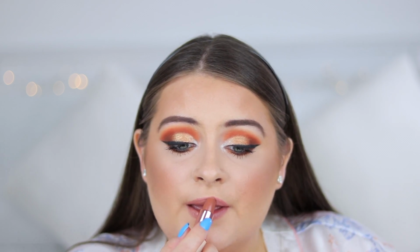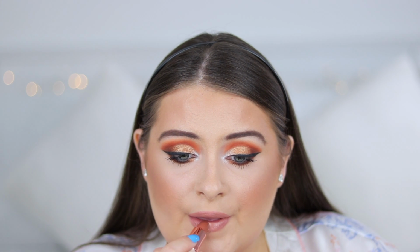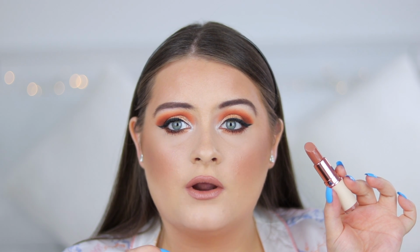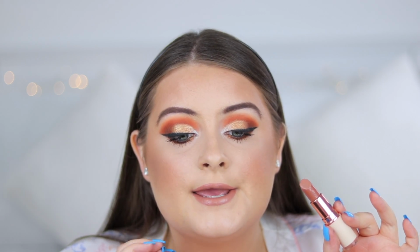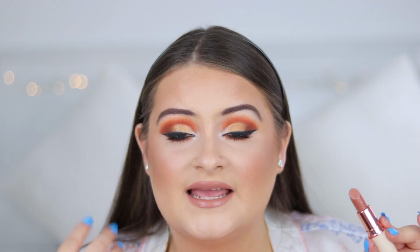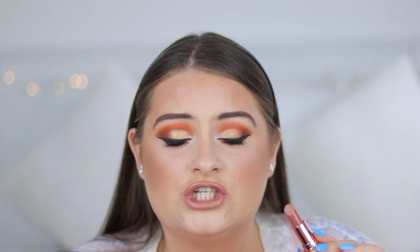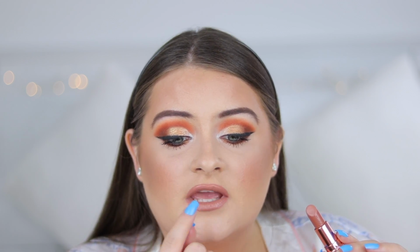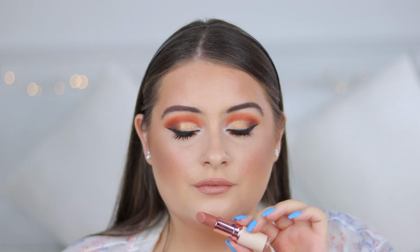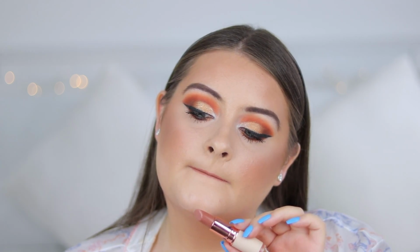Yeah, super creamy. So this is what Syrup looks like on, and I'm loving this shade. It's like a brownie nude, but it's not too brown, it's more of a muted brown. So I just love it. It's a shade that you could wear every day, no matter what your eye look is. It's really creamy as well, super moisturising on the lips, and I love the slight sheen, because I love anything with a little bit of a shine.